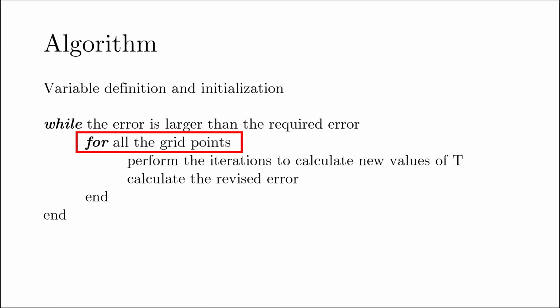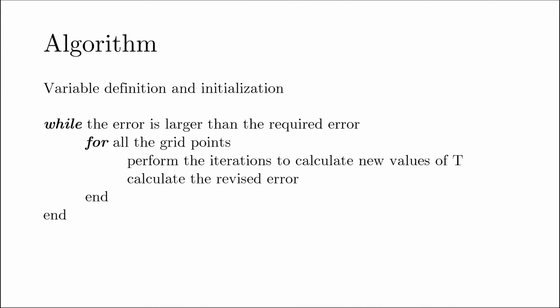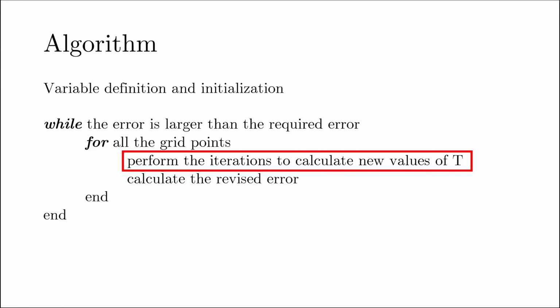So if the criteria is not satisfied, then we say that for all the grid points, and here we would be using something called a for function. So remember, in iterative processes, we have to iterate for every point. We have to go from the first point all the way to the last point. And that is where a statement like for is very helpful, which goes over all the points. So it says that for all the grid points, perform the iterations to calculate new values. So within the for loop, we would have this iterative formula that we had arrived at using both finite differences and finite volume method.